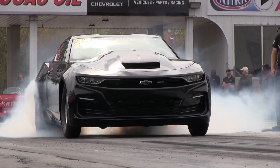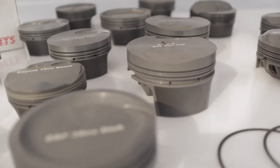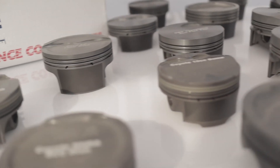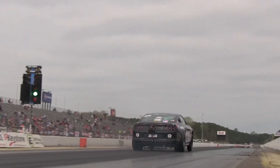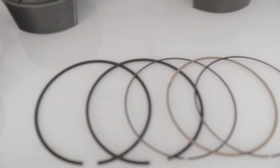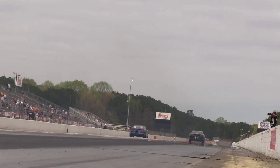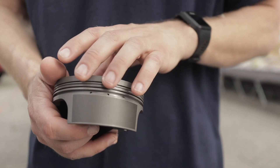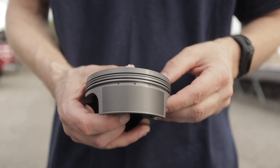So with these pistons, what are some of the features that you've learned in the high-end motorsports, whether it be drag racing or Formula One or some other racing applications? What finds its way in the sportsman package? Rings are the biggest thing that we can do. Being the manufacturer of a piston and a manufacturer of rings, we're able to design the two components together, take advantage of manufacturing and technology that we have on the OEM side and bring that to the performance level. For example, our PowerPak line on small block has a 1mm, 1mm, 2mm ring pack — something that was unheard of in an off-the-shelf product even a year or two ago.